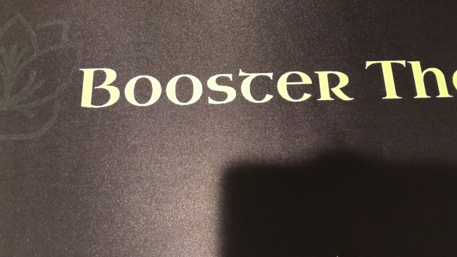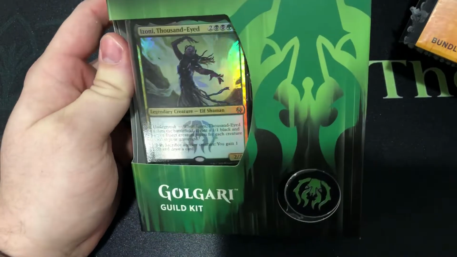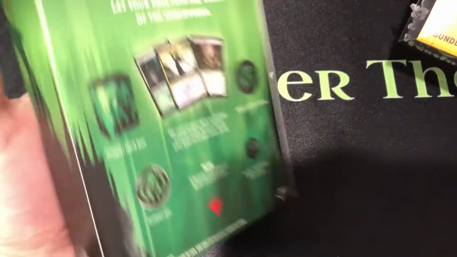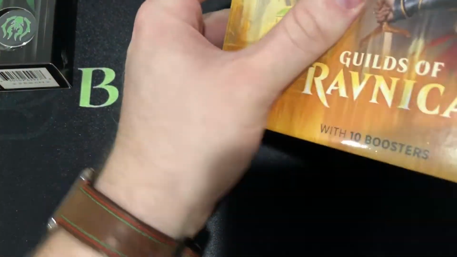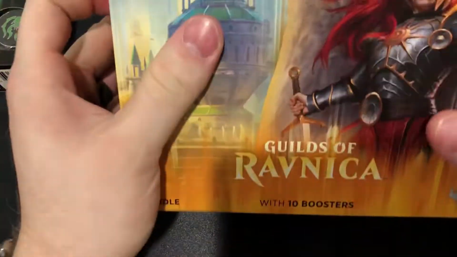We're here today with a couple of fun openings, some local game shop pickups. The first one being a fat pack, and the next one being one of these guild kits. I know these are sealed, but I thought we'd open it up and see what's all involved with these guys. So we'll dive through that. First, though, let's go through the fun part. Let's get through the fat pack, and then you can always hang out with us a little bit longer, watch a few extra minutes, and see what's going on with that guild kit and what Golgari has to offer us.